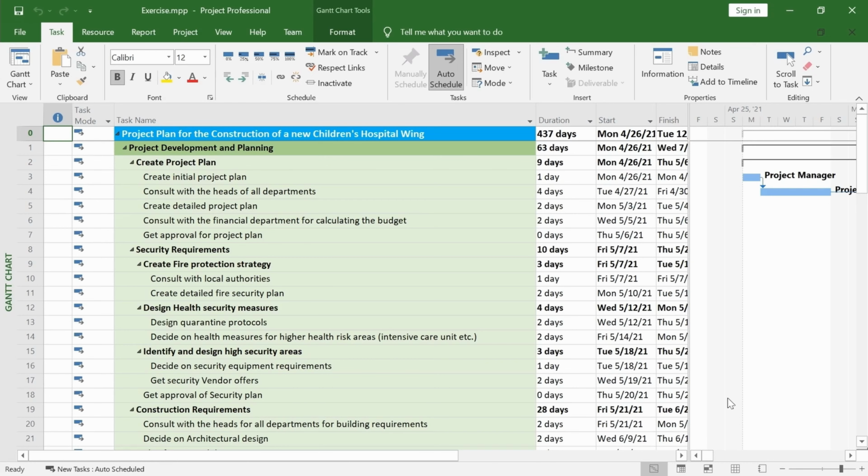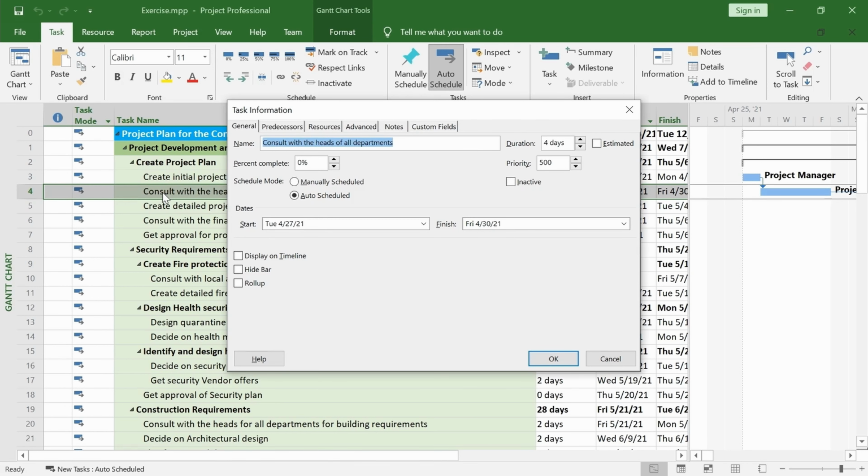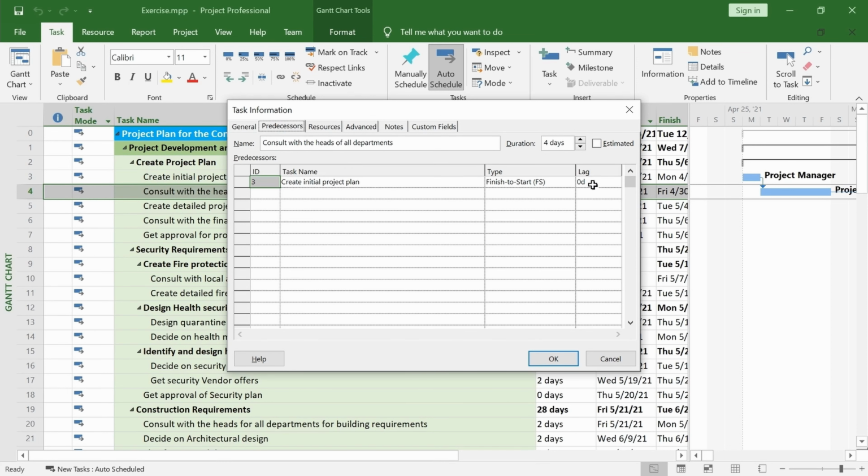In Microsoft Project, we have 4 possible types of links you can use to link tasks. Sometimes these links may need some adjusting regarding the start date of the second task of the link. We have the option to delay a task, add a lag to it. Find task 4, double-click on it, go to the Predecessors tab and set the lag to 1 day.